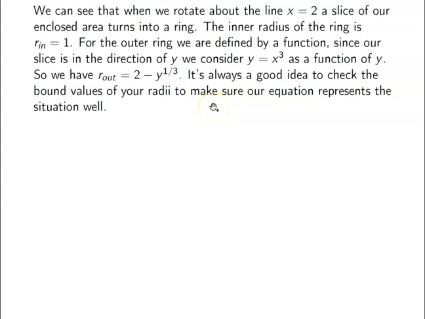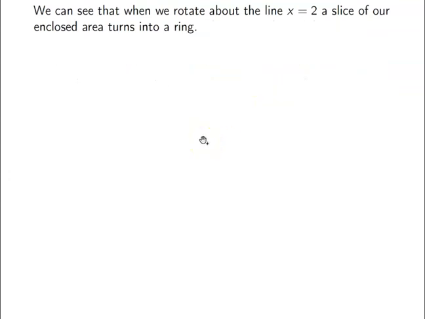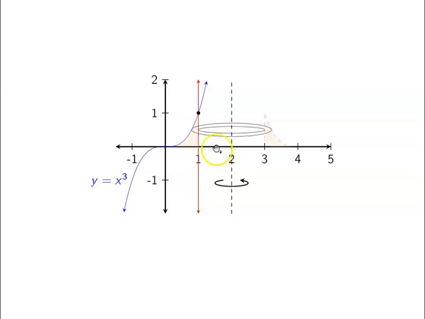And so if you're ever questioning it, why don't we just check, right? So we're going to look at this by looking at the lower bound and upper bound. I'm going to take my function, my radius for the outer radius. And I know when y is 0, I should have the maximum radius, which is 2. So if I plug in y equals 0, I should have a radius of 2. When I plug in y equals 1, I should have a radius of 1. Okay, so let's just check that and make sure everything works out.